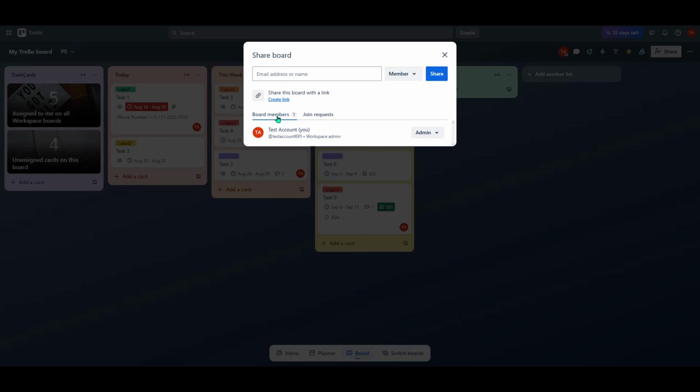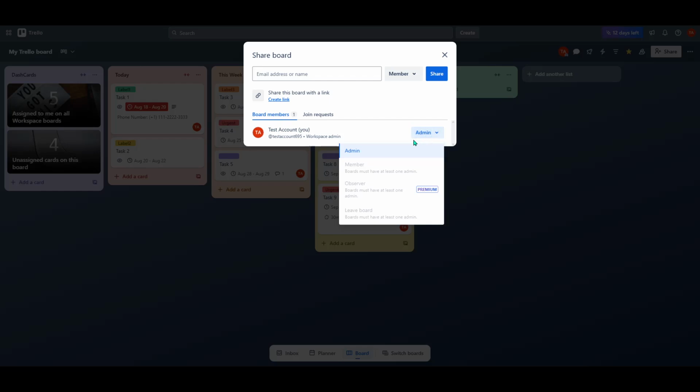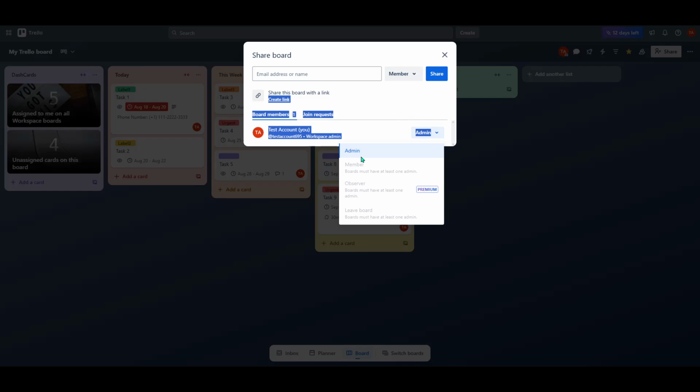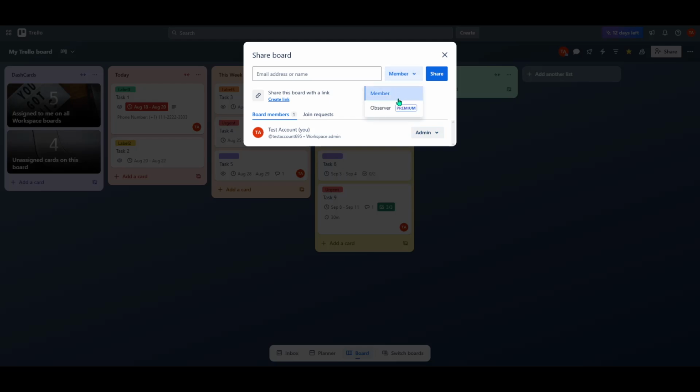Here, you'll be able to view all the current members who have access to your board. Importantly, you'll notice that each member is assigned a specific role. These roles are your key to managing permissions. Typically, roles include categories like admin, normal, or observer, each granting different levels of access and responsibility. Admins can modify board settings, add new members, and more, whereas normal members can interact with and edit board content to some extent. Observers, on the other hand, have a more passive role, usually allowing them to view but not change things. Adjusting these permissions is straightforward and can be adapted as your team's needs evolve.